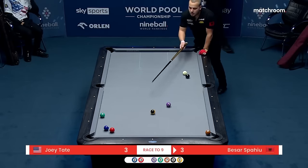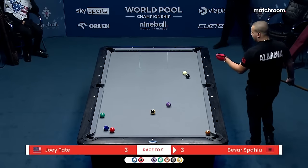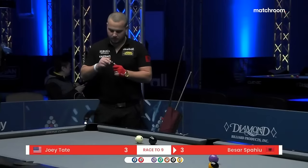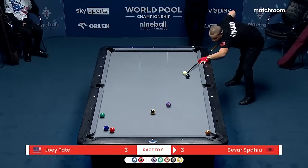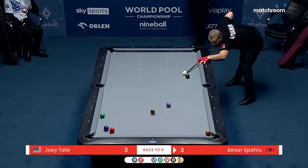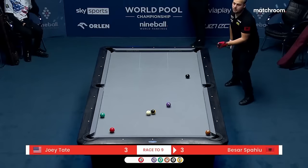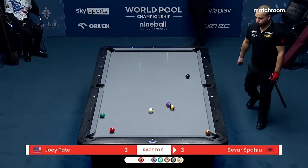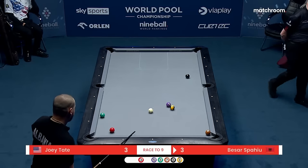There was a good clean shot, so he can draw straight back or maybe stun into the long rail left and come out to the right again, but I think he'll draw. Yeah, I think he will draw. It feels better. Let's see how clean he hits this. Just lower arm action or a little push. Oh, a little snappy. But it's a very nice bump. Gives him the five to the side pocket.